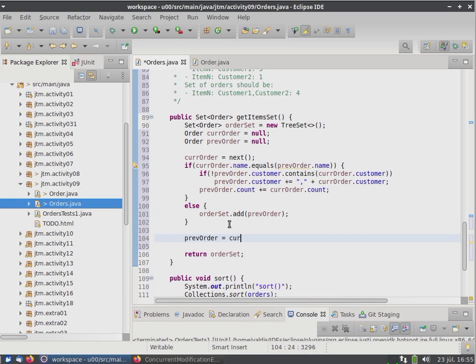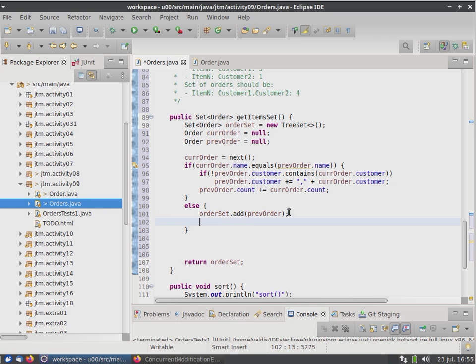Is current order. So here we just add. Can we collect everything to? We need to do it somewhere here.